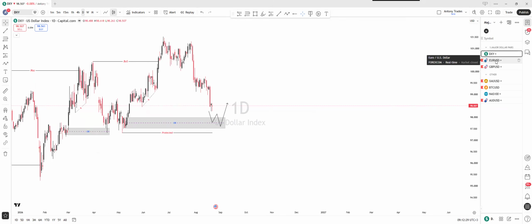I will be watching out for the Euro USD come this Monday and see what will happen. So in case I get a very good analysis, a very good update, I'll be coming in between the week to give you the update on what has happened or on what I'm anticipating to happen.